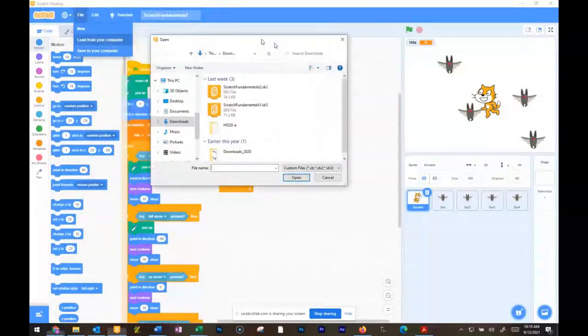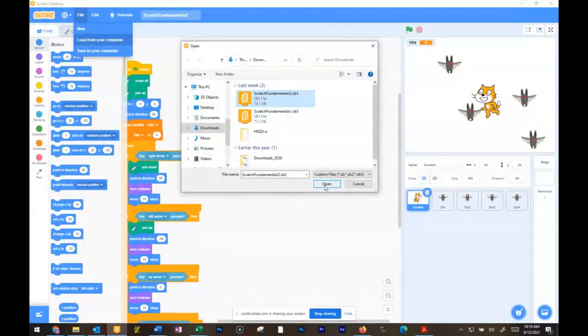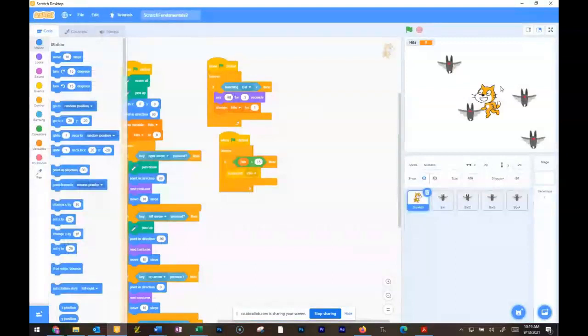So if somebody wouldn't mind giving that a shot, make sure that you can open and load the files. If you've already got something open, it might give you a little message saying you're currently working on a file. Do you want to replace it with the new one? You would just say yes. Make sure you've saved your old one, and you should be able to access this. So I might just wait a couple seconds, and if somebody wouldn't mind checking that out, making sure that's working, that'd be great. If not, oh, Jeannie's got it already. She says it works, so that's good.